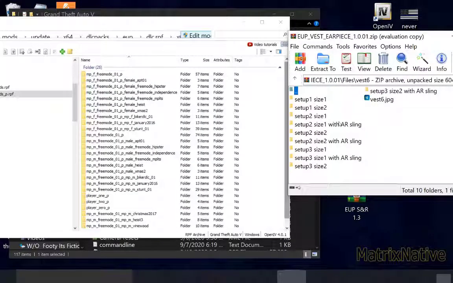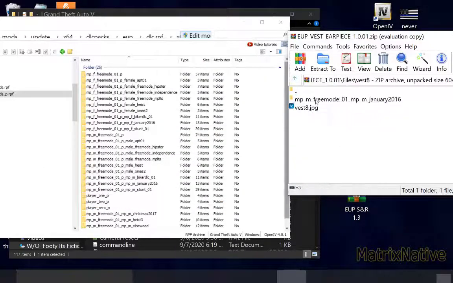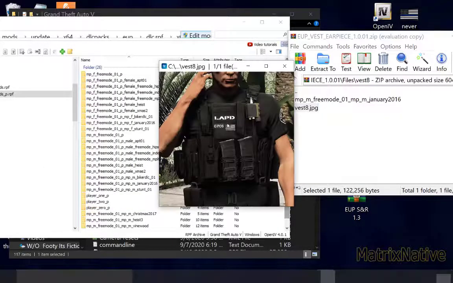Also a tip on vest 6, so you see with the AR sling, if you put a mod in called over the back, it'll actually clip it onto the sling, so just be aware of that. I'm not really into this vest, however you might want to grab it just in case you want to try a different texture on it. So even if you don't like the vest, you should still put it in case you want to retexture it.